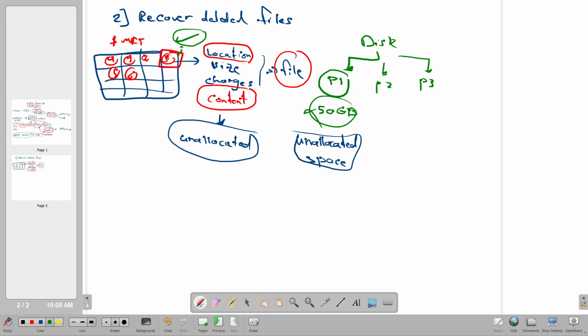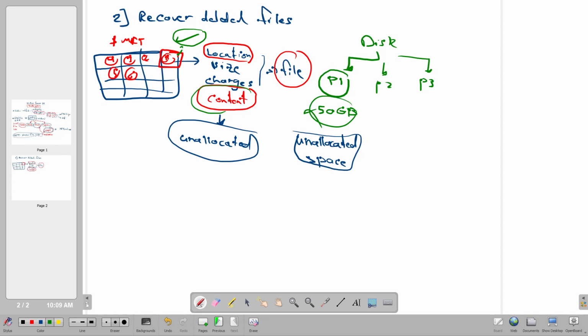Unless we really control the MFT, we will not know for sure if we store another file in the same location that it will overwrite the content of the file. So the content is here. Unless I store other content over this content, the actual content of the deleted file will stay on the disk.